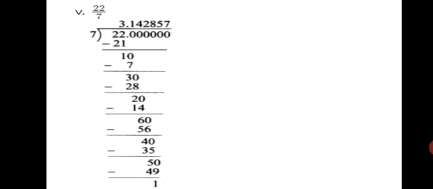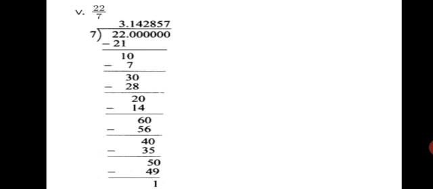On top you will mention zeros next to 22 point, as many zeros as you require, you can keep on adding them, because after the decimal point we can add as many zeros as we want. Okay, so 0 comes down, 7 4s are 28, 2 is the remainder, another 0 comes down, 7 2s are 14, 6 is the remainder, another 0 bring down.